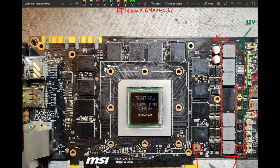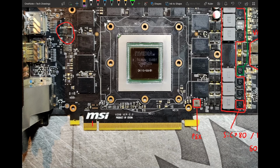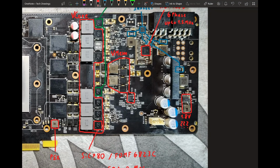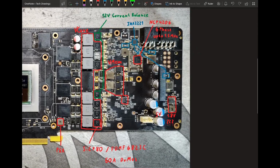But I think this... Oh, sorry. I think this over here, I think I measured this, and I think it was actually a 3.3 volts regulator, which is weird, because you have 3.3 volts right here. But I've seen this before, that even though you get 3.3 volts from the PCI Express slot, the card just converts 12 volts down to 3.3 for some reason. And I think I've measured that this is 3.3 volts. So, yeah. But this might also be 5 volts. I am not sure on that. I would have to measure. But the thing is, if you have the card in hand, you can just measure yourself, so it's not really a big deal.